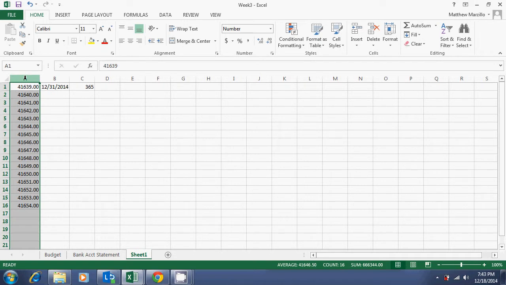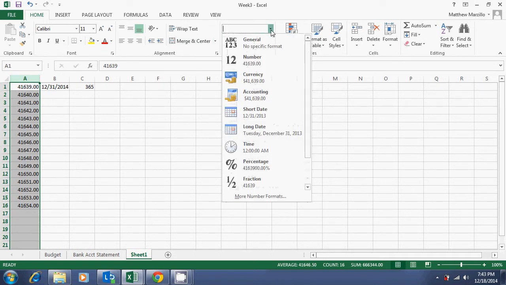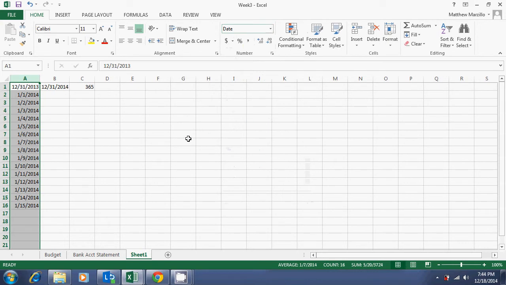You just click on the column, you go back up to the formatting, and you can get your dates back, right? You can go with the short date like we had before. Microsoft Excel is smart enough to do it if you wanted a long date too, if you wanted to list out the day of the year. It's smart enough to know that actually December 31st of 2013 was a Tuesday, which is pretty cool. But let's just go back to the short date. Okay, perfect.